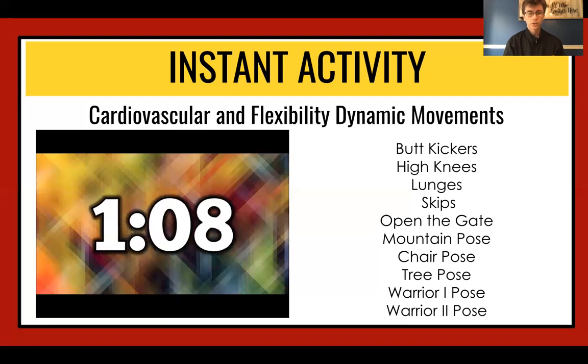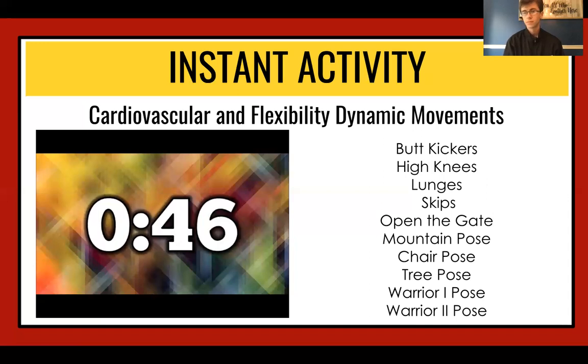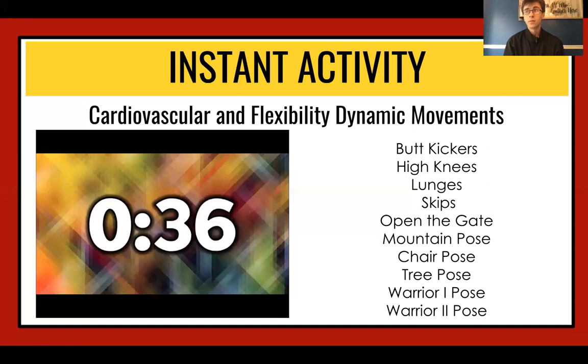Awesome job, everyone. Make sure we're holding those poses as long as we can. If we want to make the lines a little longer for this last minute, you can do that as well. Get in a few more locomotor movements for cardiovascular endurance during this activity. Should be getting our blood pumping, our heart rates up, might be breathing a little heavy by now. Trying to get some good exercise in before our activity, start off our day.